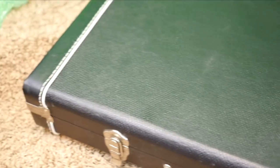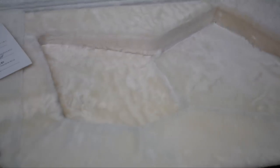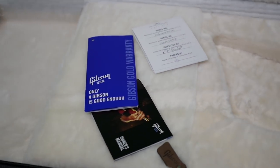This guitar does retain its original Gibson USA case. I hate Explorer cases. They're just so large and rectangular. But that's kind of what you have to live with to have one of these. So you've got three latches on the front and a functioning handle and just light scuffs pretty much all over the case. The interior is a nice white plush material and it still has that new vanilla smell to it. And you've got some of the original paperwork here. These weren't issued with a COA or anything though.